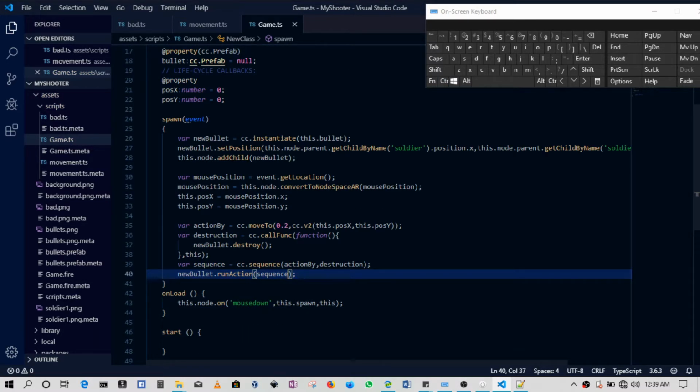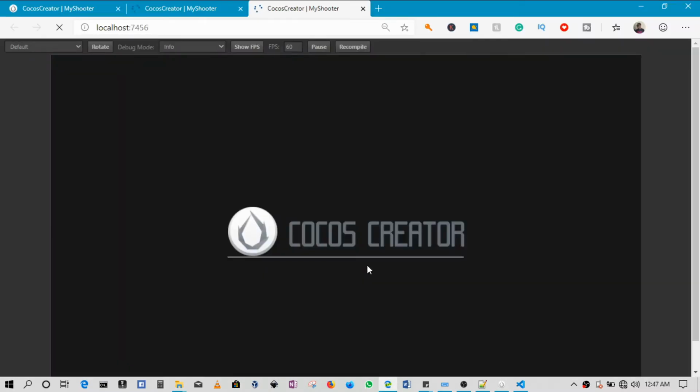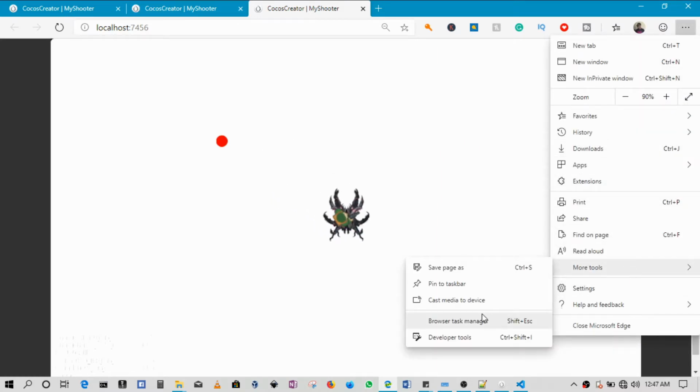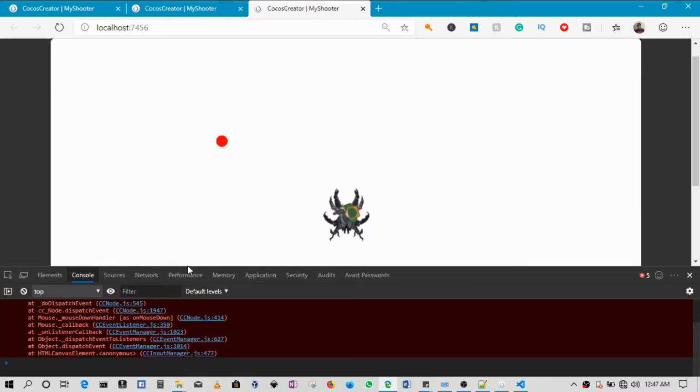Okay, so let's check if this is running well. So run in the browser, and okay, it's not doing so. We probably made a mistake somewhere. Let me just debug this.